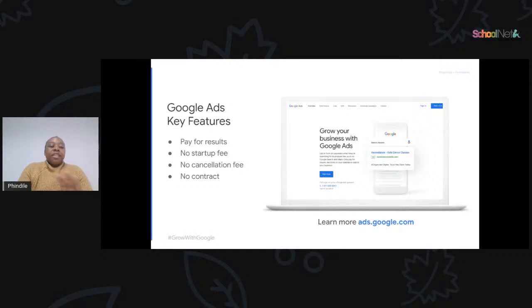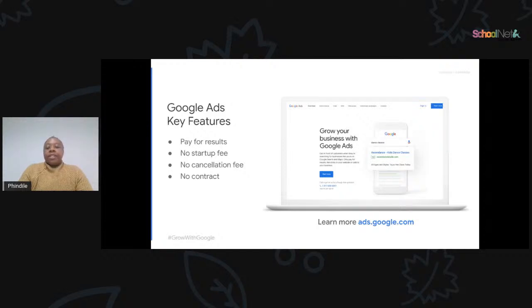Let's look at some key features of Google Ads. A few things that you need to know. Some of you out there have heard the term PPC or CPC, which means pay per click, or pay for a desired action, not just to appear on the search results page. The display network offers other bidding options. You can bid CPM, which is cost per thousand impressions, and CPV, which is cost per view, which works especially for video ads.